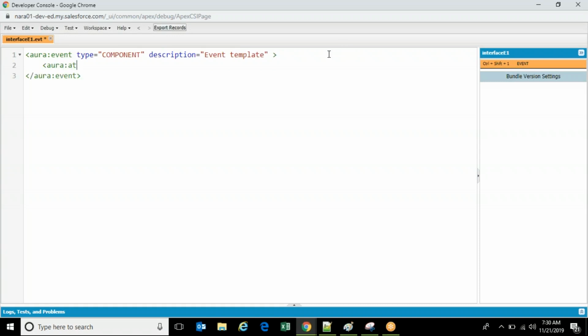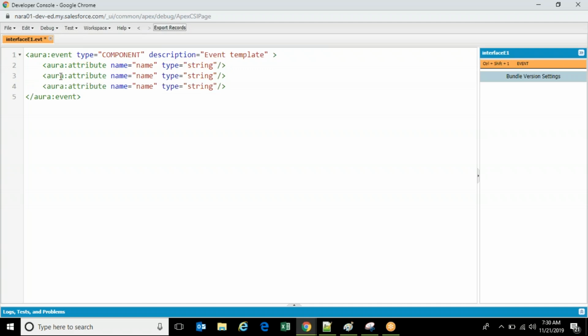Declare the attributes, with name equal to string. Declare the same: name, phone, city, country. These are the four attributes.